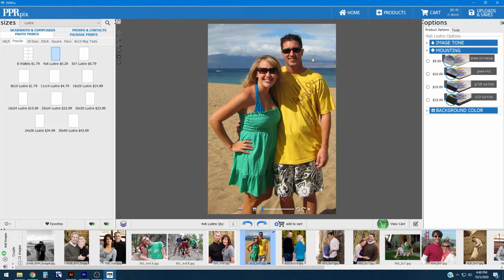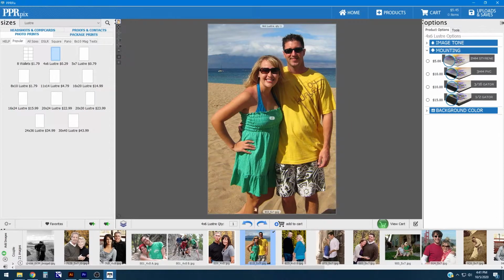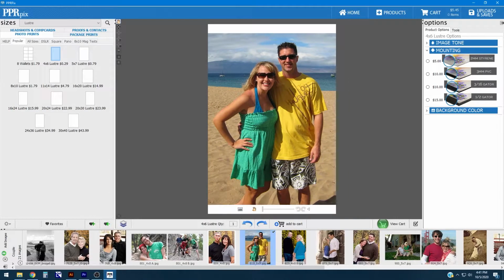You can also notice that there's some options that appear down here, and they only appear once you've clicked on the image. As soon as I move away, it's gone, and it doesn't come back unless I click the photo again. And then this option here says crop or fit. That's if you don't want to cut out any of those sides. You can click that button and it fits it onto a 4x6 piece of paper, so there's a little bit of extra white.